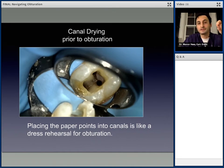In fact, one of the things I love about the gutta core versus, let's say, the plastic carrier systems, and I say this with all due respect to Sybron and to Tulsa, with their plastic carrier-based obturators, the problem there is you've got a plastic, and no matter what, you're going to fit it into the canal to length, whether you have room for anything or not. You're going to be shoving that to the apex, and pushing out the apex whatever gutta percha might be there.